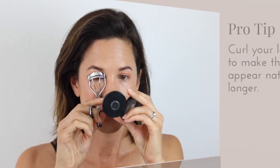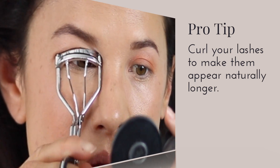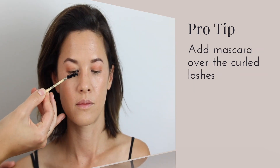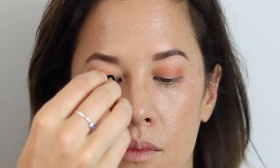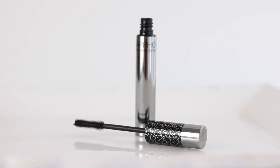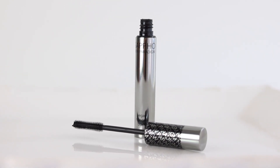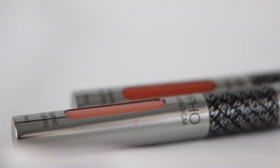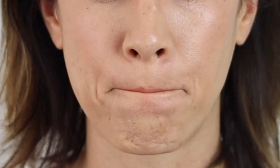If you want your lashes to appear much longer, we always suggest using an eyelash curler to curl your lashes. Then add a mascara over top — this is the Sappho Organics Mascara. It's not completely waterproof but it is smudge resistant, and it holds up really well for those who have watery eyes or eyes that tend to transfer mascara. Our final step is the lip — we decided to mix the two glosses Amy and Christine together, and this is the final look.